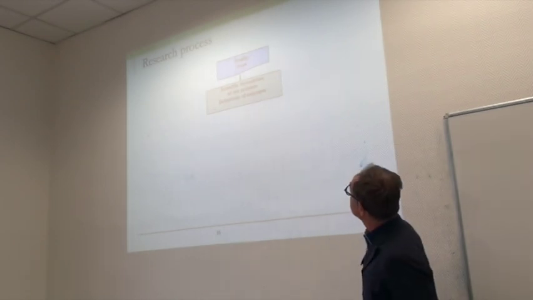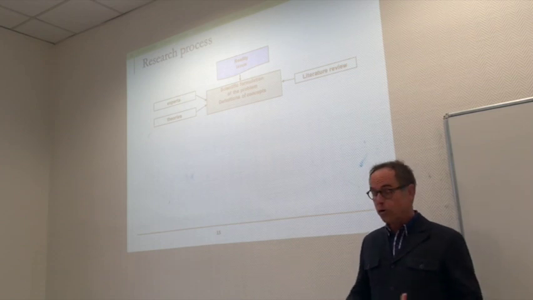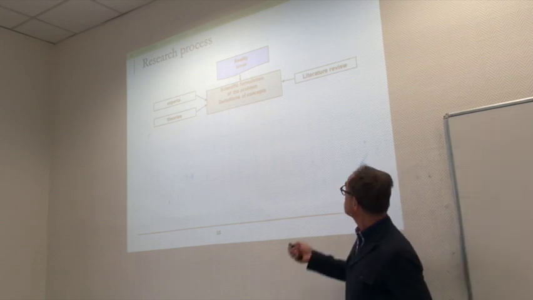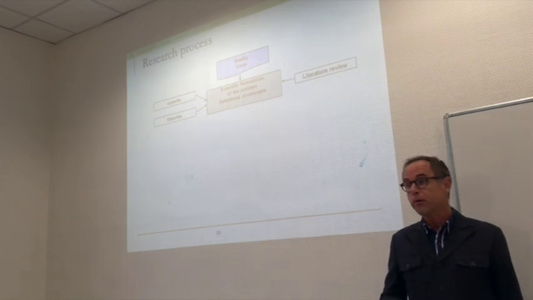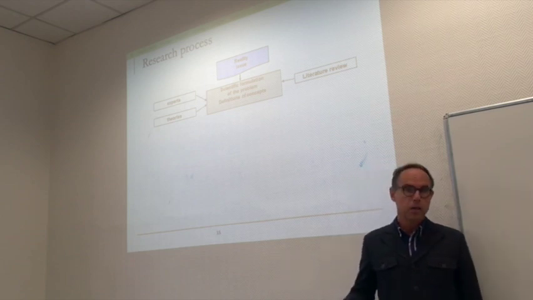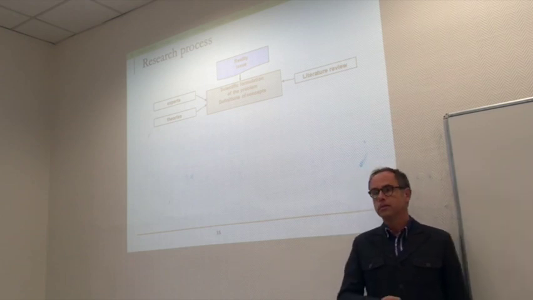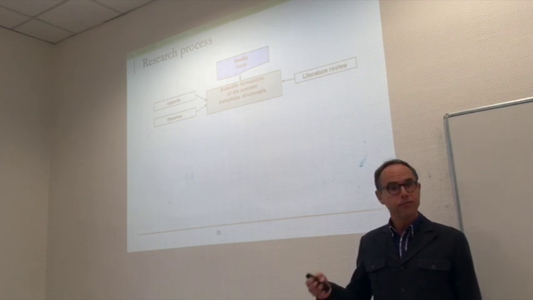So what is the research process you perform? You start with a scientific formulation of your research problem. You have an idea about the topic. So you start to do a literature review. So that's the first step. But you might also, in a qualitative approach, survey experts. You might ask managers or professors or any person expert in the domain to give you feedback about a topic.